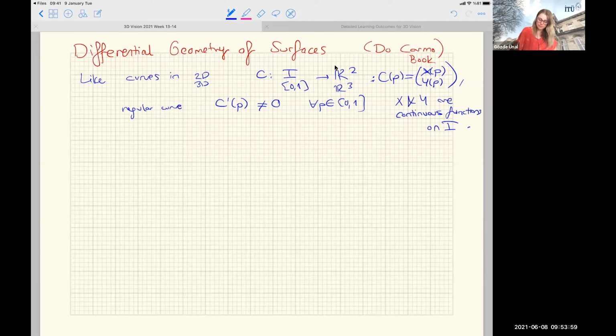Now you see here the tangent is a vector along this 1D manifold, like a string, right? It's a string. Now for a surface, we start talking about patches, right? Some tangent planes. So we have a patch.